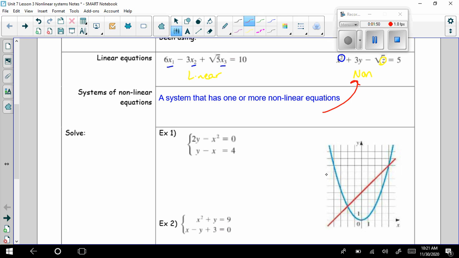Those are both graphed here on this graph. It's really kind of hard to read. Here's my x-axis here. And my y-axis here. Okay, so same thing as before. When we're looking for solutions to those systems, we're looking for the points where they cross. So if you're solving by graphing, you're looking for those points of intersection.